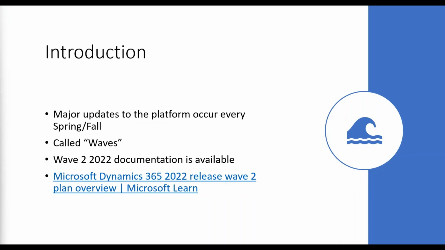Microsoft releases a major update to our finance and operations platform every spring and fall. We call them waves, hence the beautiful graphic of a wave that we have on this slide. The Wave 2 2022 documentation is available and has been available for some time now. We typically wait a little bit so that we can look at the features and understand them before we do our presentation, instead of just reading through the documentation, as you have probably already done.